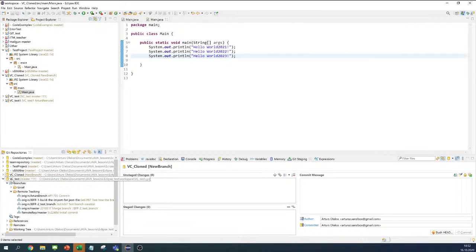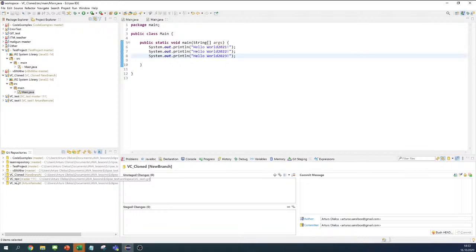In real life, of course, you won't have the same connection to the repositories from your local projects, but I'm just showing it so that you imagine that this local repository belongs to one team member, and this local repository is located on another team member's computer.